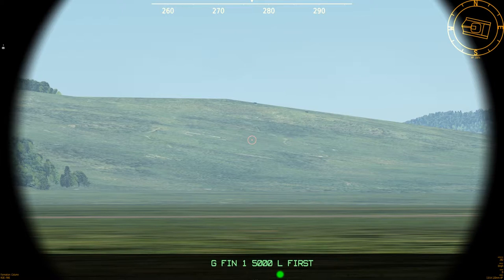Incorrect. Grid Mike 32576 478549. I say again, grid Mike 32576 47849. Over. Yeah, copy that. Mike 32576 47849. Elevation 1909. Roger. So far, over. Roger. We'll call when ready to inbound.